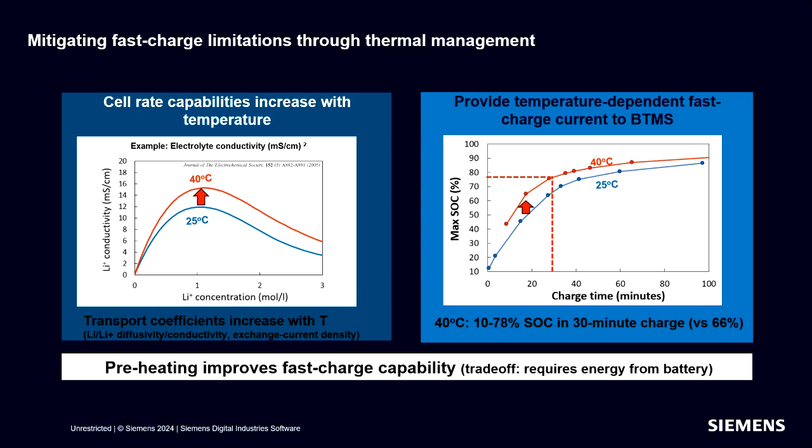There's a trade-off, however, in the preheating requirement for energy from the battery, thus impacting the vehicle range. Now, preheating can also potentially accelerate calendar aging of the battery cells. It is to be noted that during the real-life fast charge, the battery cell temperature increases with time, resulting from the balance between self-heating rate and cooling rate. There's also a temperature gradient within the cell. Nevertheless, this simple isothermal example illustrates the general principle that a battery cell will charge faster if it is preheated.